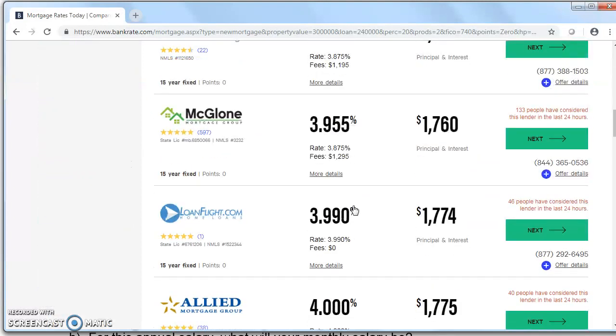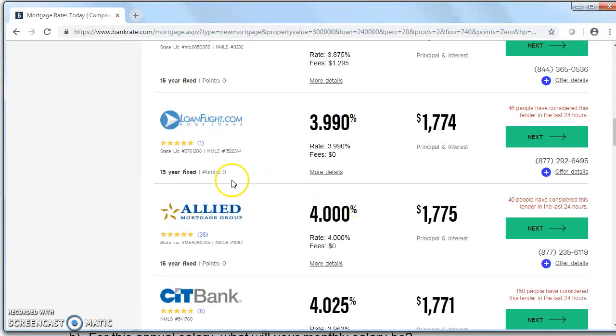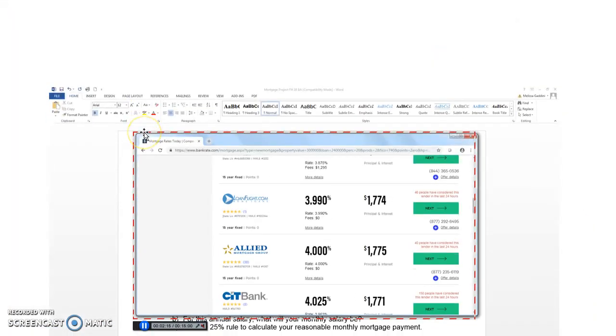However, I want a pretty number to work with in my project, so I'm going to choose an APR for my 15-year loan of 4% by Allied Mortgage Group. So, since you need to provide documentation, the easiest way to do this would be to do a control print screen of what we have here and go to your Word document and paste it in.